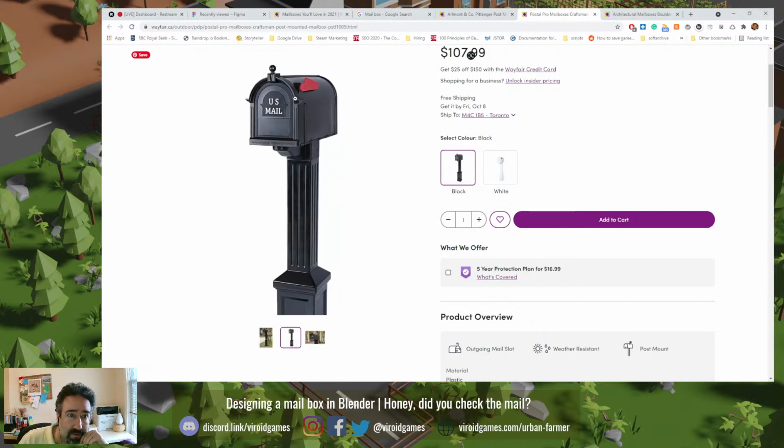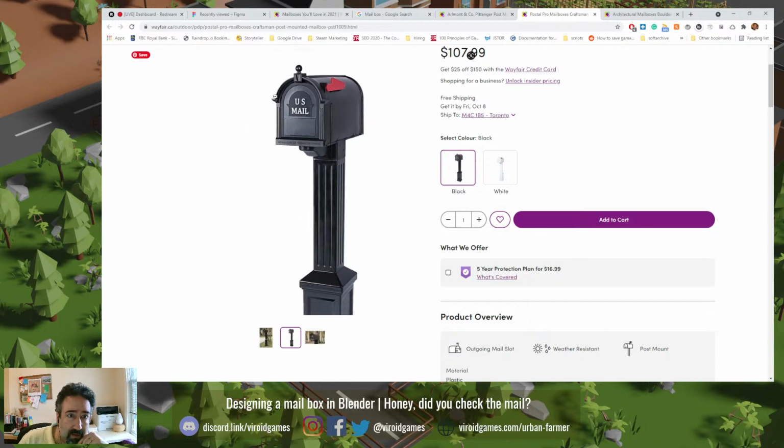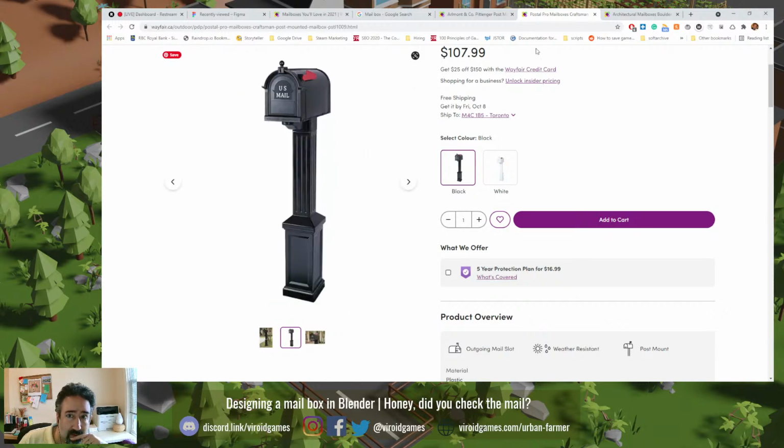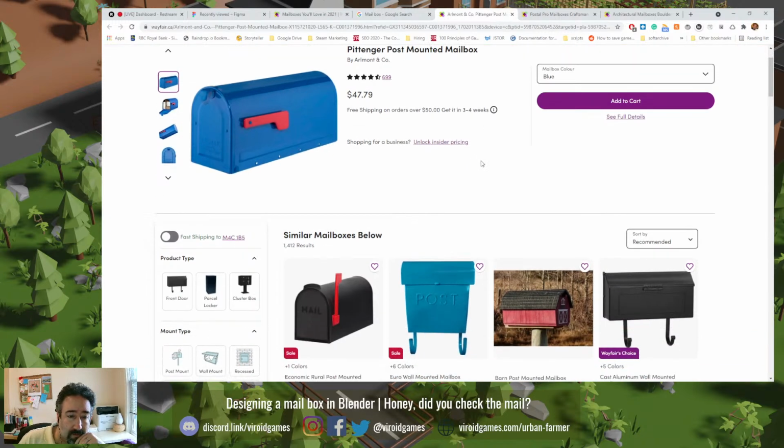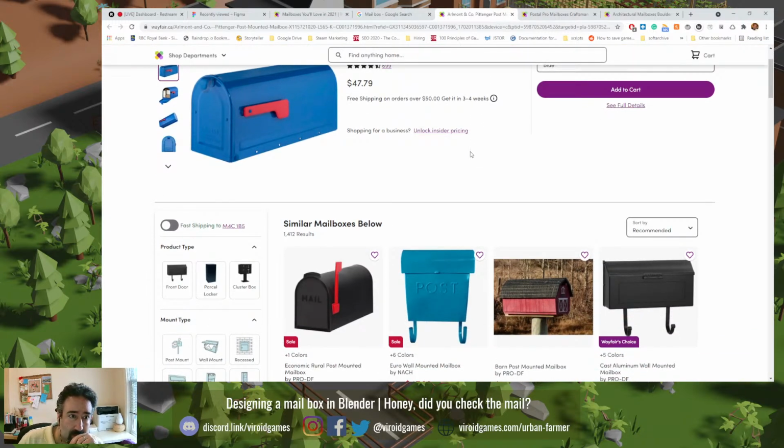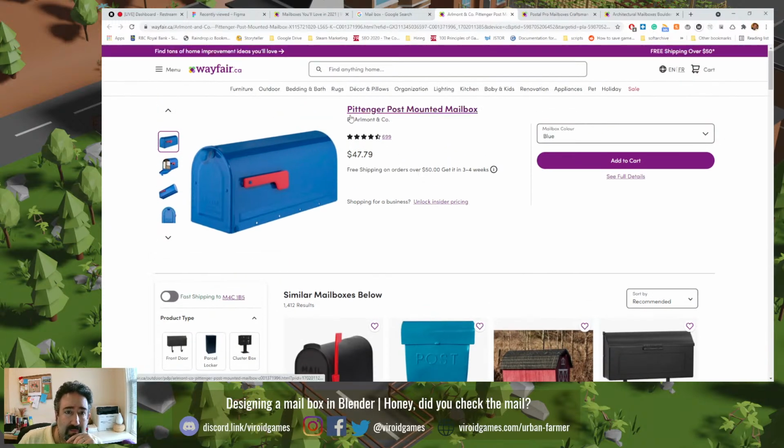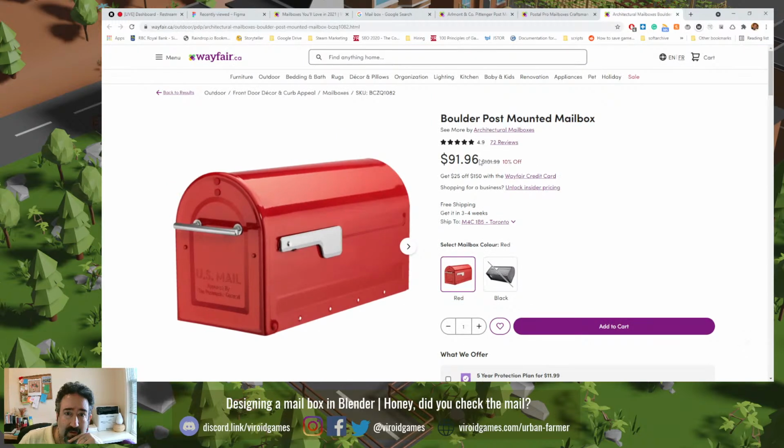There's a bit of fancy white part here. I think I'll create another style. So this is the post mounted mailbox. What is this? Folder post mounted. You just call them type 1, type 2.